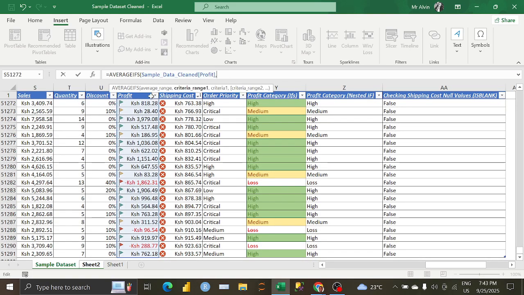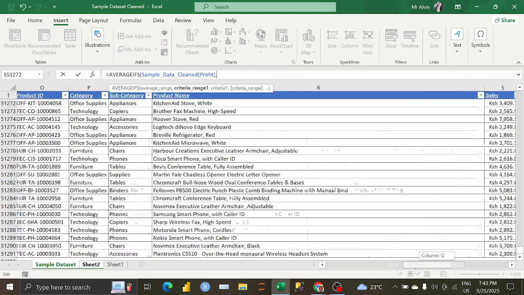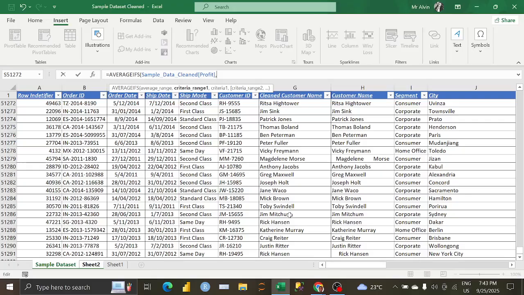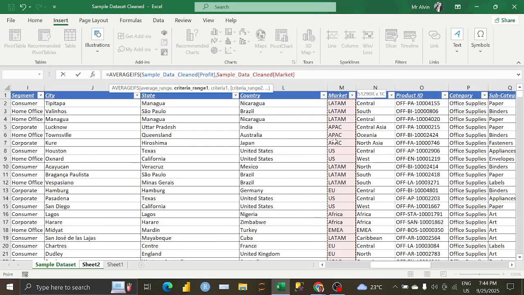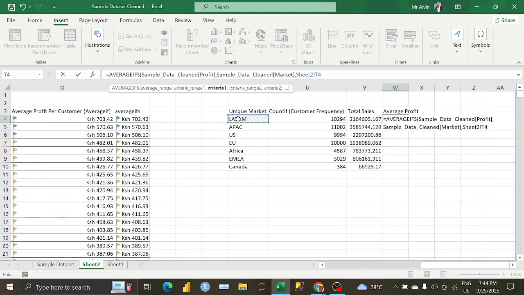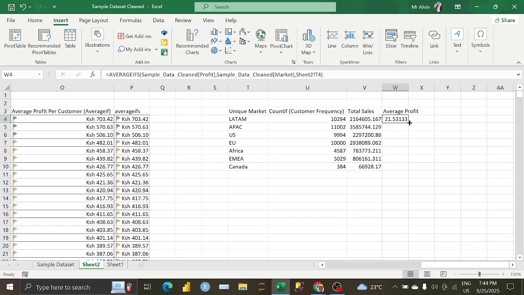Remember, anything average range, sum range must be a numeric value. So the criteria range must be the source range for the criteria that we've selected using the UNIQUE formula. So the criteria range for this one happens to be the market. So we are going to look for market, like that. Then close bracket. No, sorry. Before close bracket we come to the criteria, which happens to be that one. Close bracket, and you get the average profit.